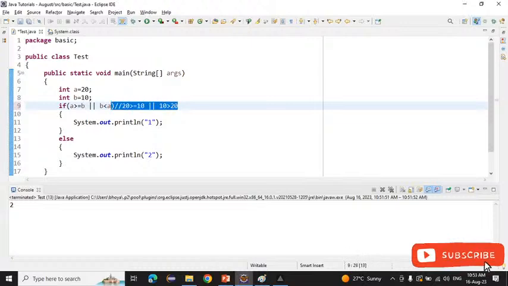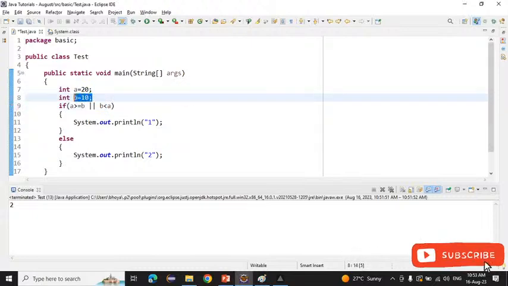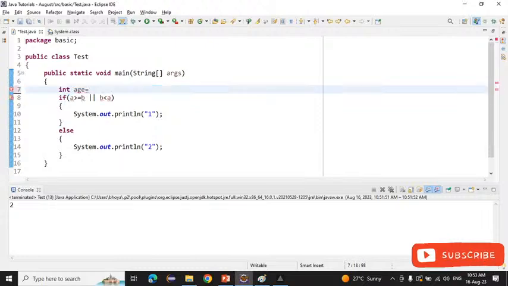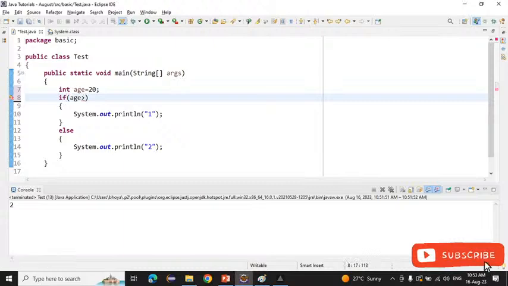Now we will take one real-time example. Suppose we take age. Age equals 20, and here I am writing age is greater than or equal to 18.